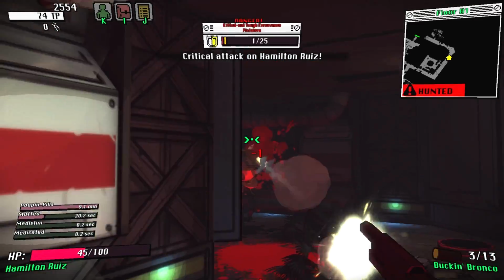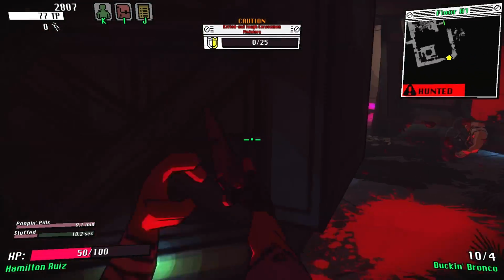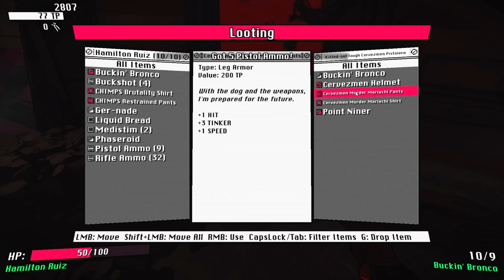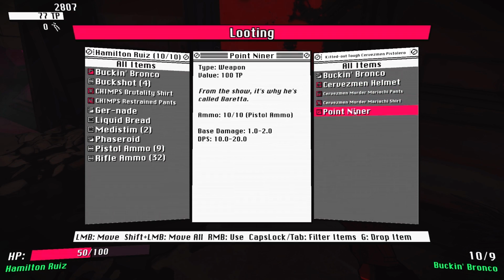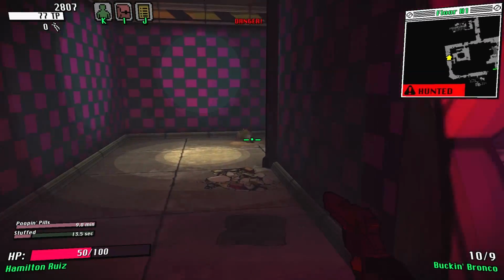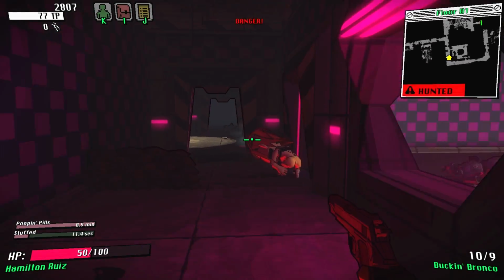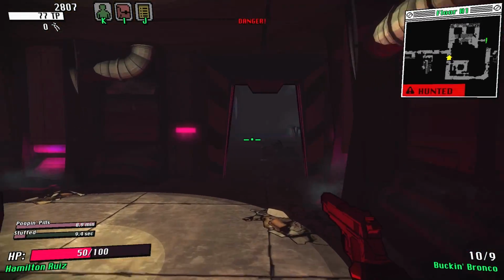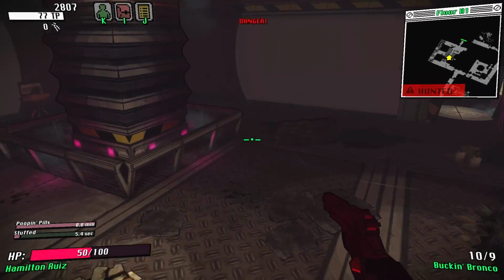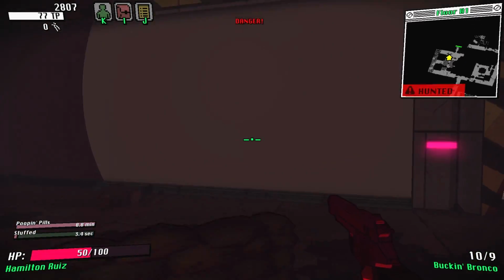Sounds to me as though the SOB's behind me, which will be fun to deal with. Let's see what he's got going on. He's got a helmet. He's got sneak and armor and a .9er. Enemy spotted. Oh, no. Yeah, let's leave. Let's not be a part of this anymore. Oh, my God. No, thank you. On my way out. Don't want to know you.